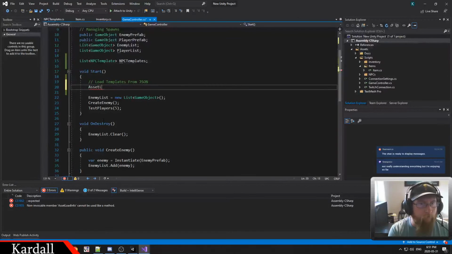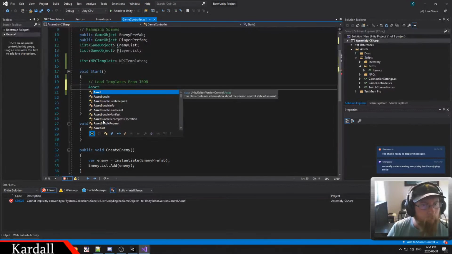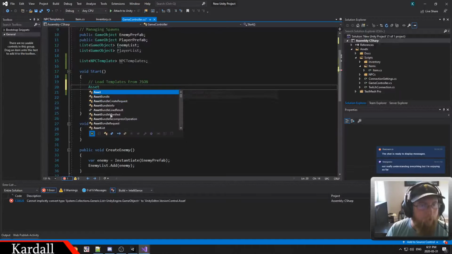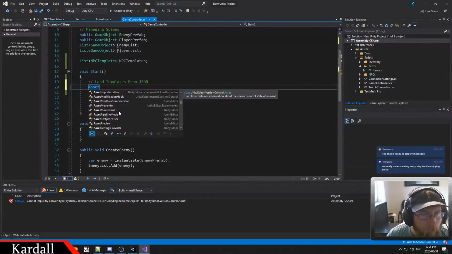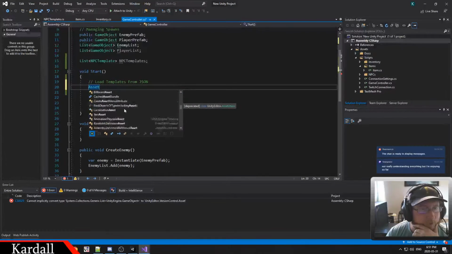Nope. Gotta be another one in there. What's this? Nope. Deprecated. Can't use that. Billboard asset, store.